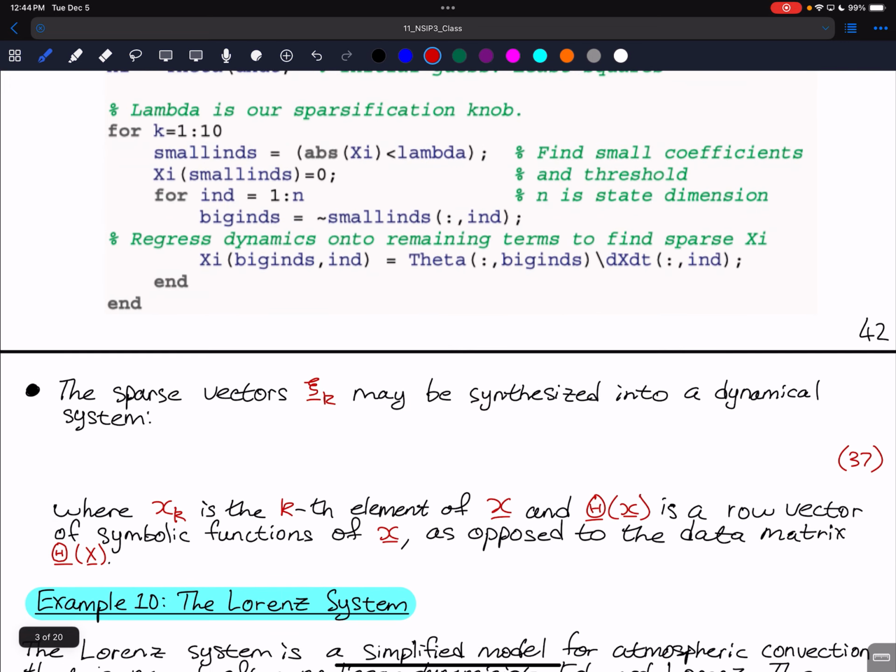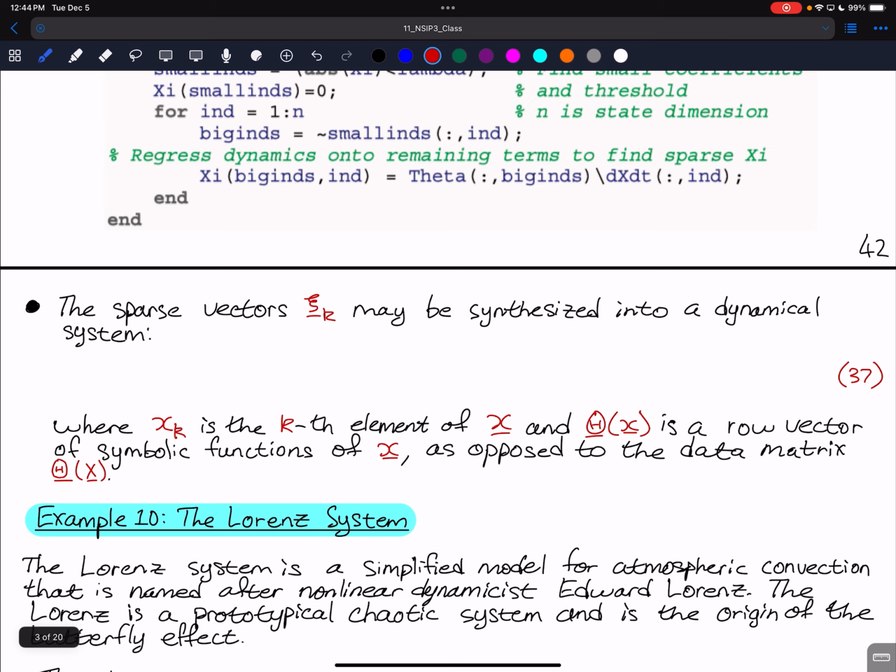Okay, and so after you build this model and you know what these parameters are, you can then go ahead and use that to build the mathematical model, in which case we can reproduce the kth state variable, x dot sub k here, and these are lowercase x's, is equal to now big Theta. In this case, it's now evaluated at lowercase x and multiplied by c sub k.